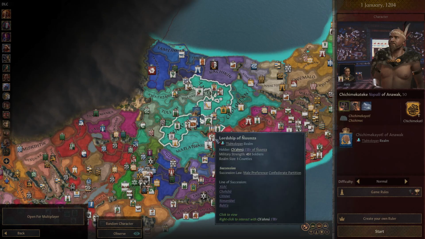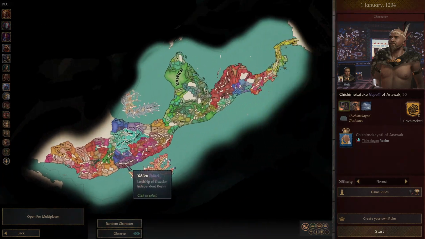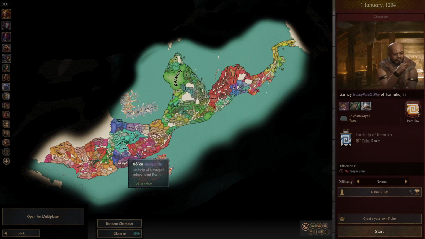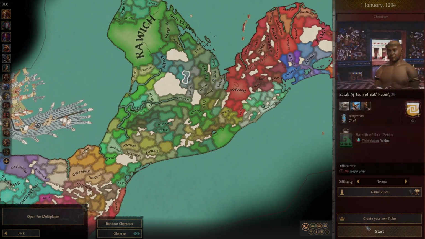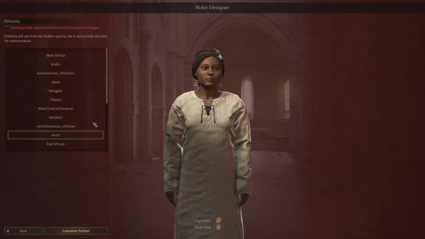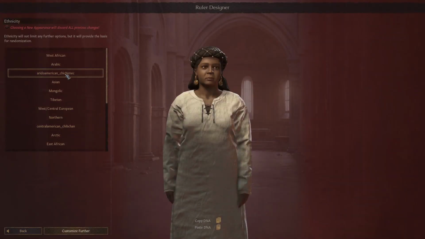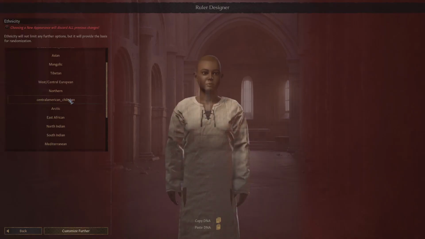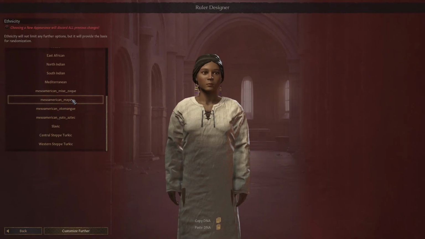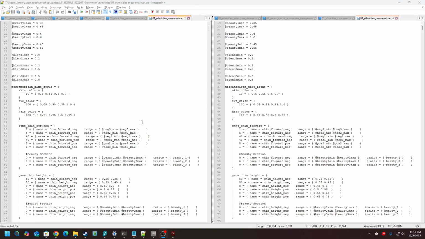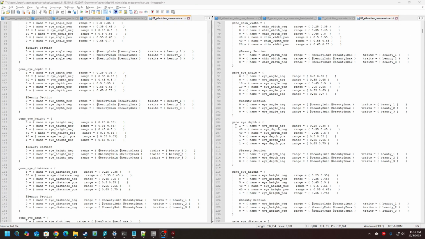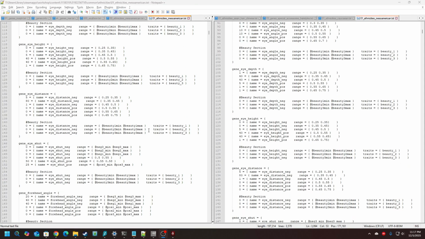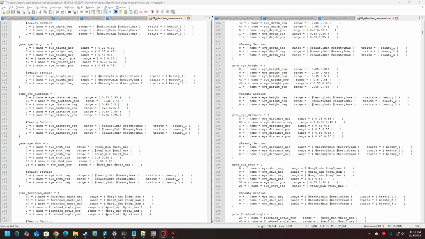So then there's also a mod called Age of the Fifth Sun, which is set in pre-Columbian Mexico and Central America. And this also seems to use some of the indigenous American ethnicities from After the End, because if you compare the files here, they seem to be identical. So these seem to be pretty good ethnicity files for Central Americans.